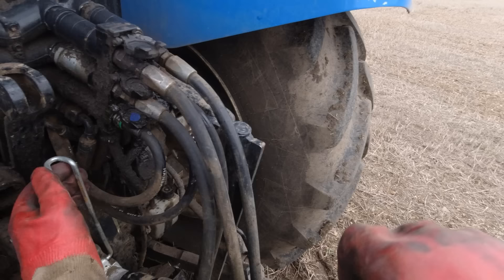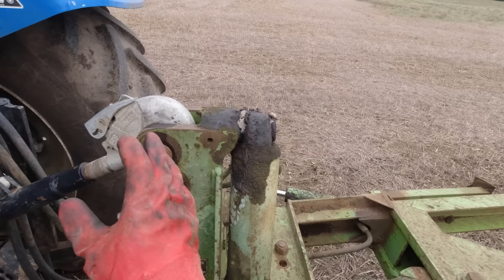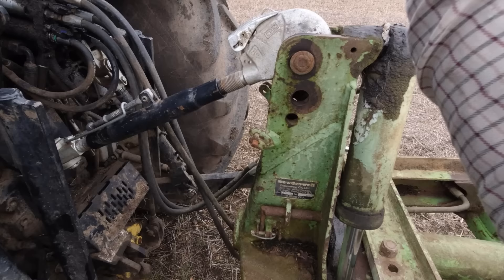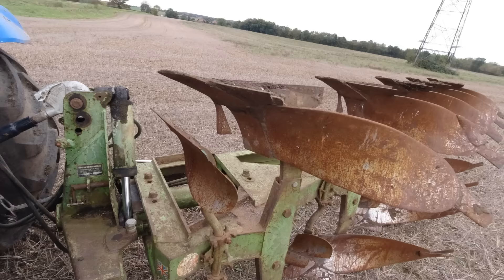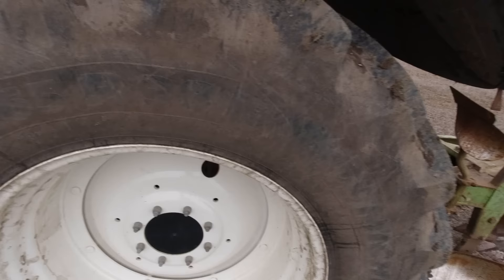One thing I do like is I just like the back furrow to touch the ground before the front one does, just a bit. So I'm going to wind this top link in a little bit and we'll do a couple of passes so we can get in the furrow and see what it looks like. Basically what you're looking for when you're plowing is you should be able to take that top link off - it shouldn't do anything, just float in that hole. Get it about right and you're not far off. The plow should just be level and the top link should just float.